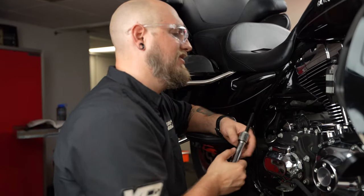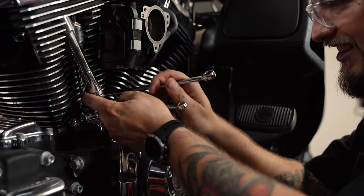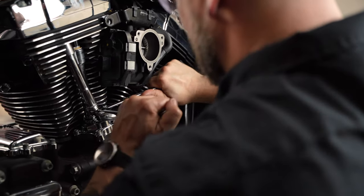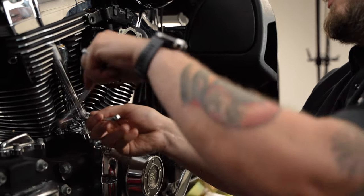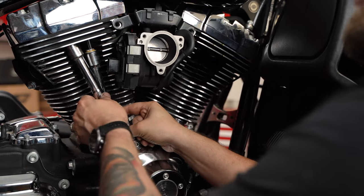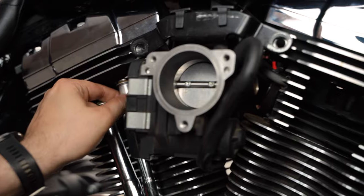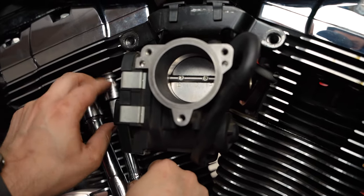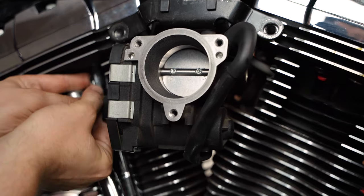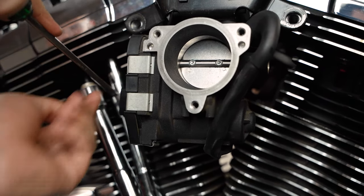Now do the same thing with the exhaust on the same cylinder. You can see the rear one has already bled down — I can already rotate it. We've got to wait for this one to do the same because right now it's locked in place. While we're waiting on that one, let's go ahead and get our clip back in. Everything's all lined up — we're going to press it into the bottom seal, keep the collet down, press it into the upper portion, slide the clip here, go up underneath with a screwdriver and use it as leverage to press it down and slide the lock in.